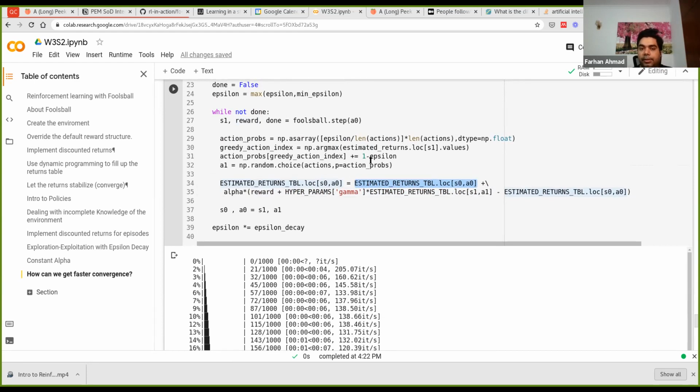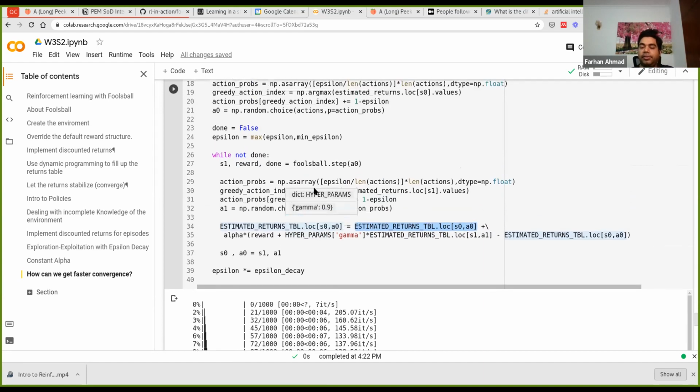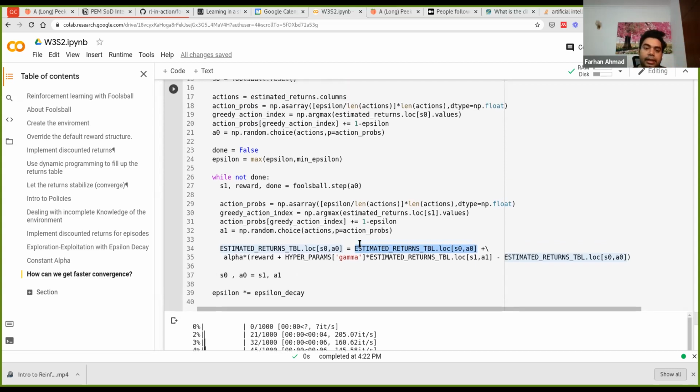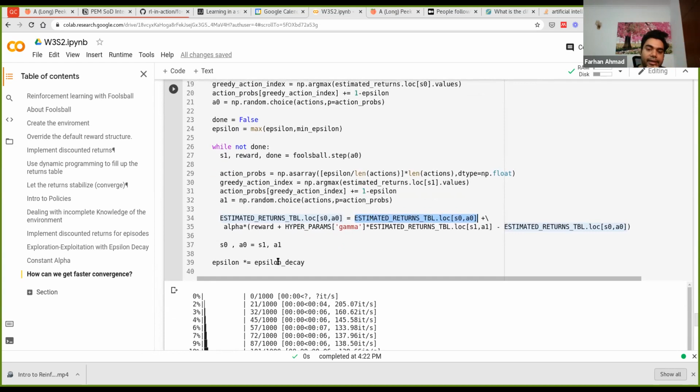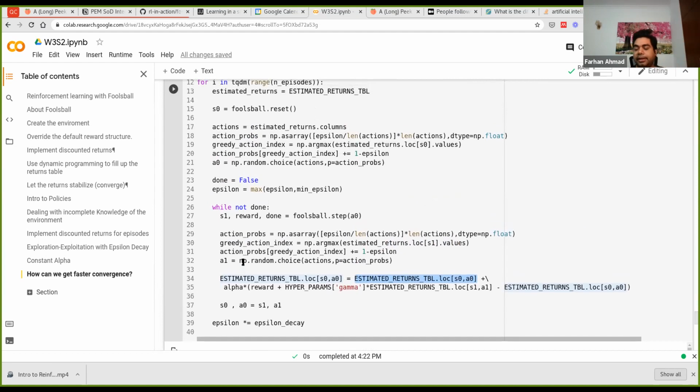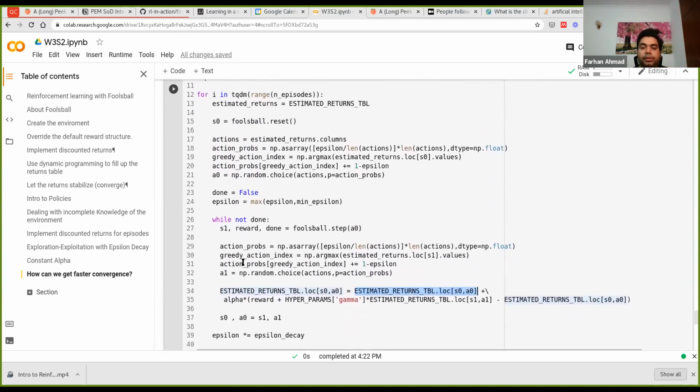Now this is just one step, not an entire episode, just one step, and you updated the table, right? And right after we have executed this step, I'm just updating S0 and A0, because now my S1 and A1 become S0 and A0 for the next iteration of this loop, right? And epsilon decay is being done outside the loop, obviously, because we want to decay epsilon after every episode, not after every action. That would be too quick. So this is essentially everything.